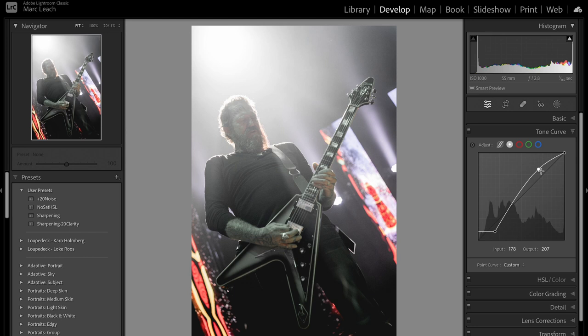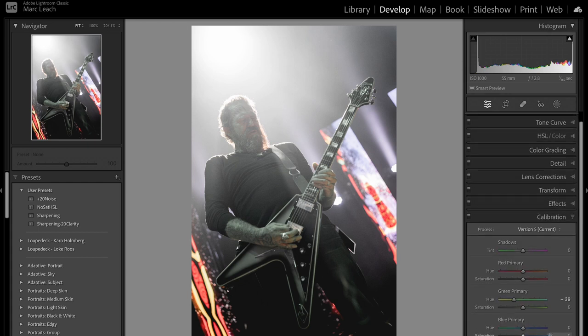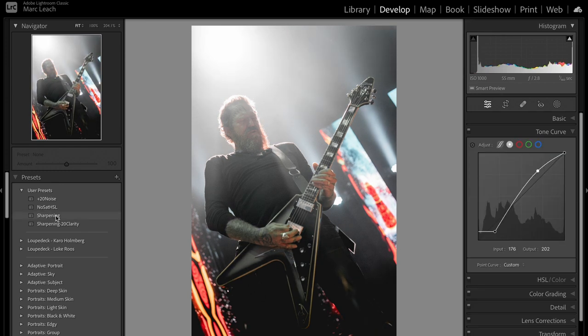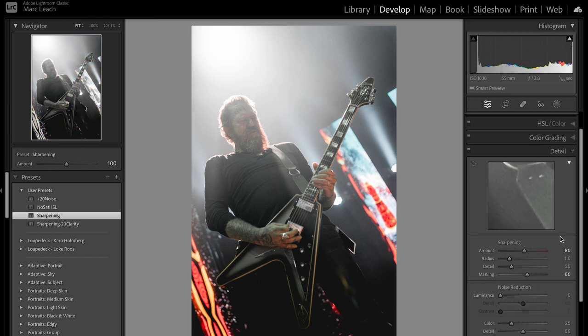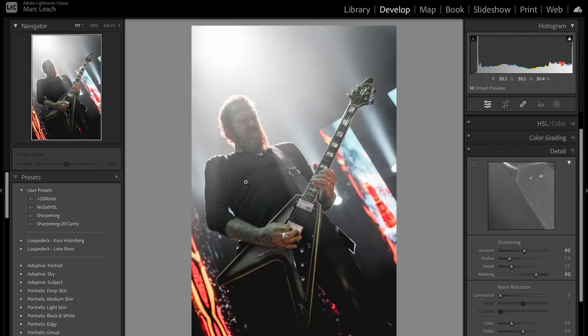The one tool I'll always play with for music photography is the calibration tool. This helps fine-tune the colors a little more and see what detail you can get out. Going down to calibration with the little knobs on my Loupedeck, the green isn't doing too much here. The blue brings back some orangey tones — the other way gives more purple — so I'm bringing back the skin tones that were lost. Red, that's probably a bit too much, so I dial that back. For sharpening I go amount 80, keep radius and detail neutral, and play with masking a little bit so I can control where the sharpness is applied the most.